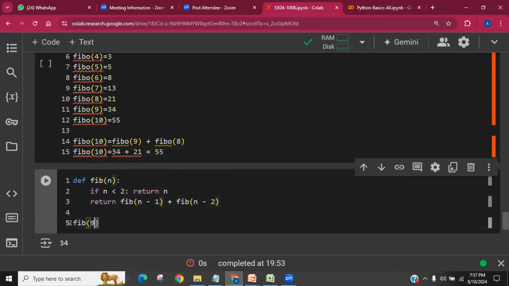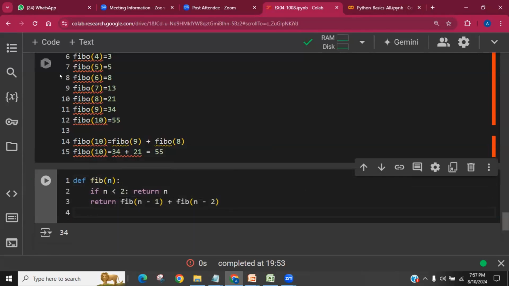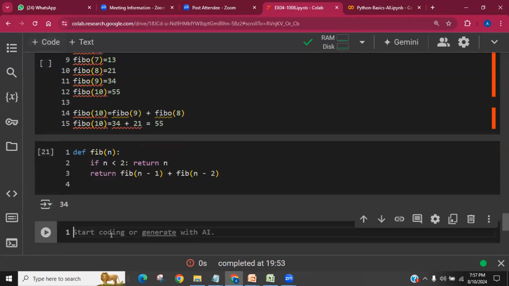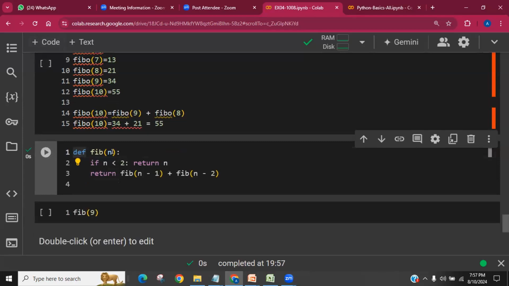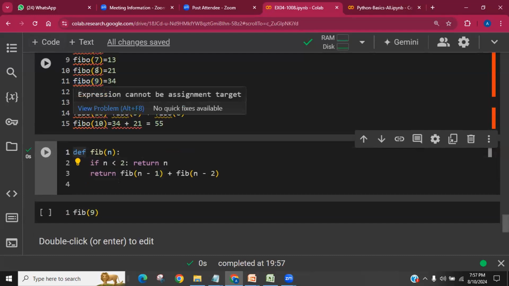So my definition is, let me even take this out, and this is a call. This is my definition, a recursive function definition. Pass a value, it will calculate the previous two values. It takes 9 and 10.